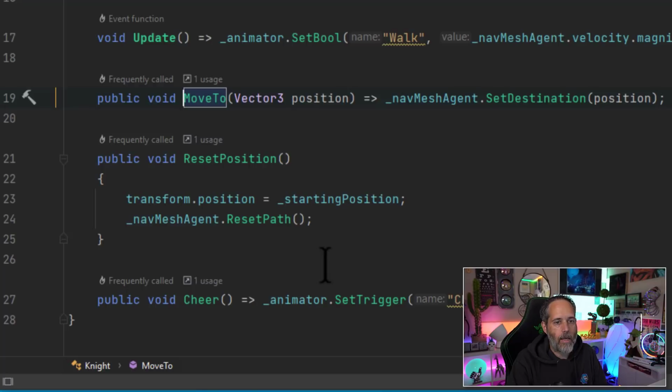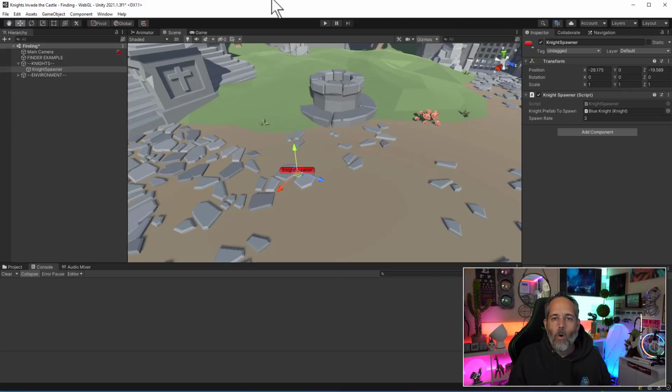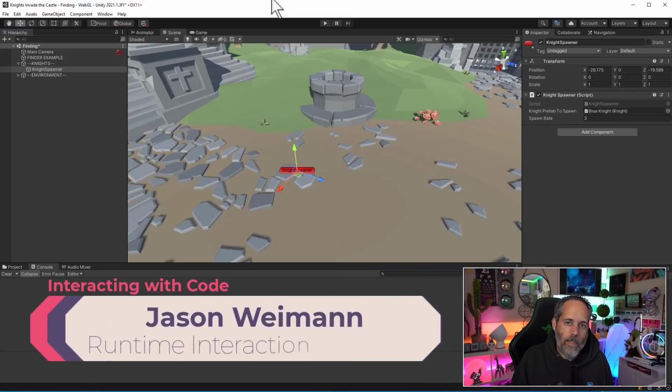This comes in really handy when you're building out your games and your classes, so I highly recommend that you build classes to wrap this type of functionality. What do you do if your game objects don't exist in the scene though?